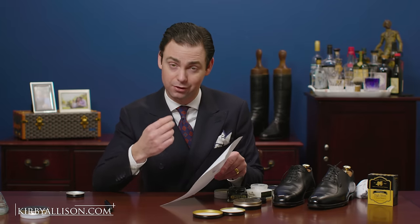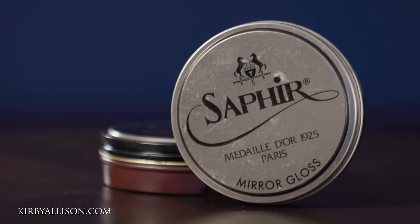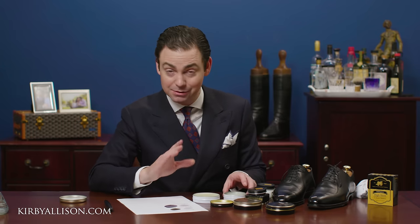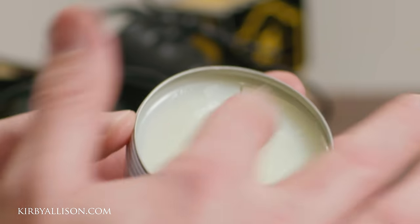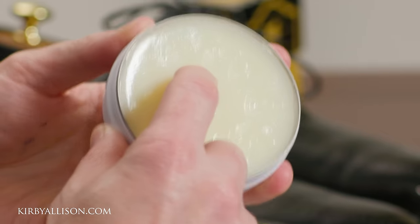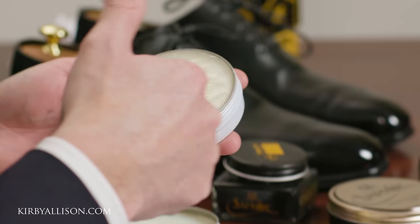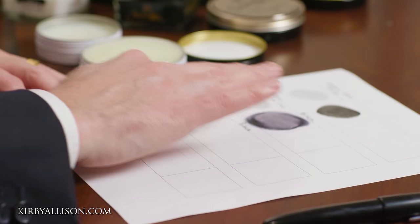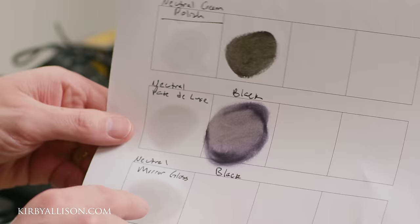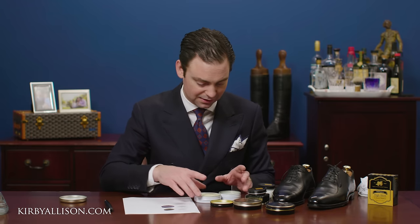When it comes to the concentration of hard waxes, it is much more significant in a wax polish than in a cream. The mirror gloss is a much denser, harder polish with a higher concentration of hard waxes. I'm going to demonstrate this in two ways. First, look at how I can push my finger into the Pate Deluxe — it's really not hard at all because the Pate Deluxe is a relatively wet wax polish. But compared to the mirror gloss, this is very hard — it takes significant effort to break it up. That's because of that high concentration of very hard waxes. I'll scrape some on my finger and spread it on the paper. It still has a solvent in there — it's penetrating a little, not as much as the others — and it's quite thick.